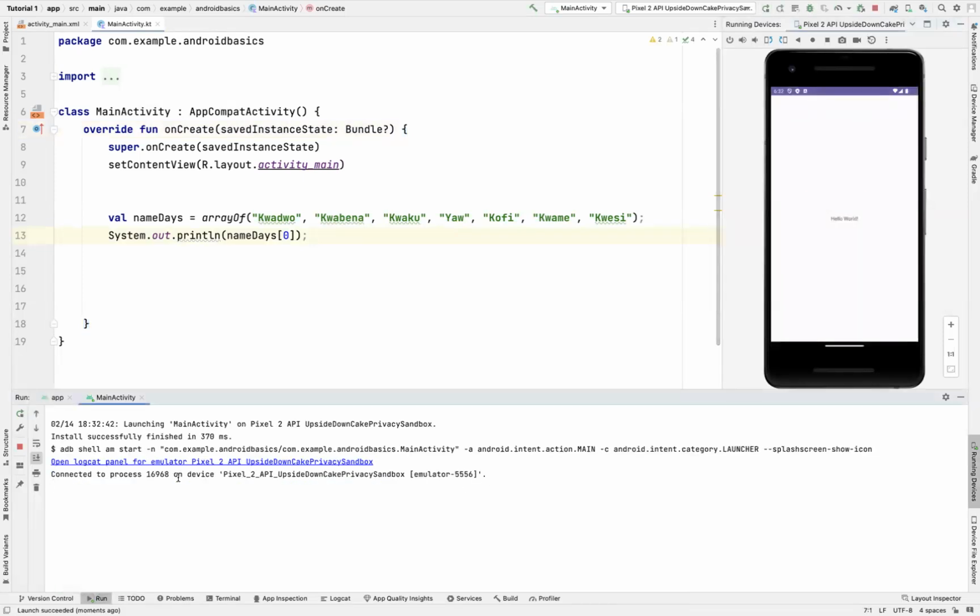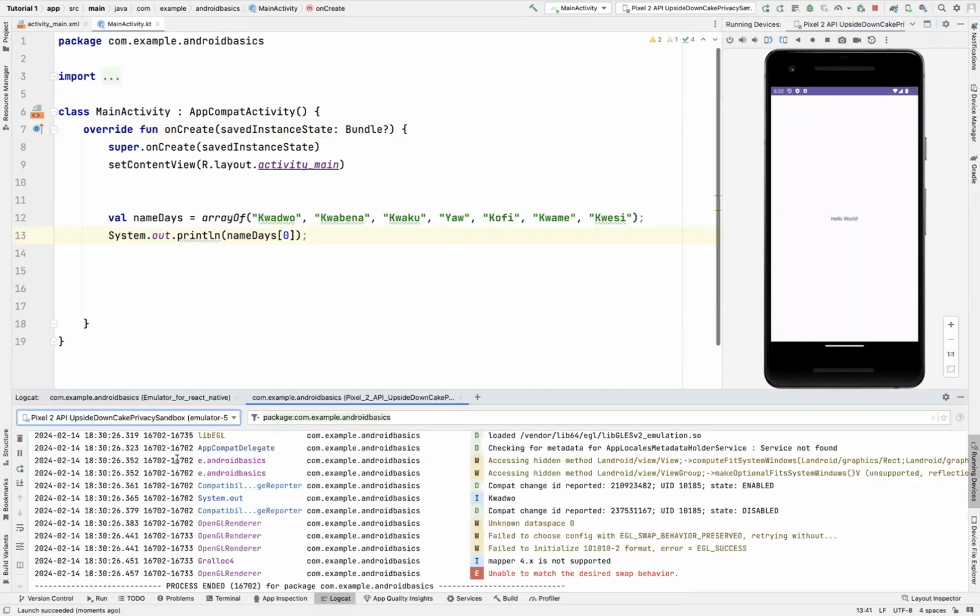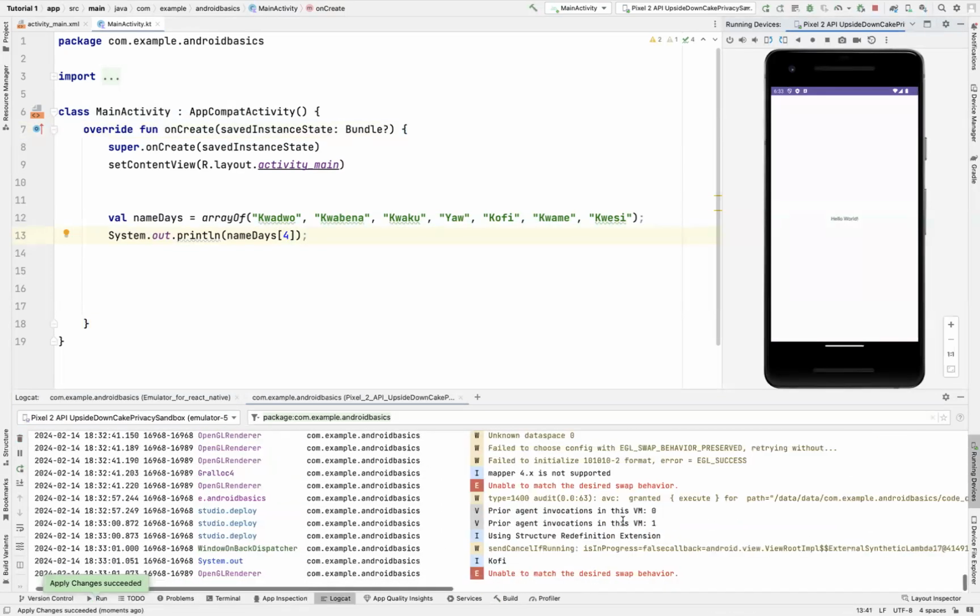When you run it, you will see open Logcat for the emulator. If you click on it, you should find the output here, Kojo. If I wanted to print out number 4, for example, I will run the same thing again, and if I scroll down, you should be able to see Kofi here. So that is us using an array.